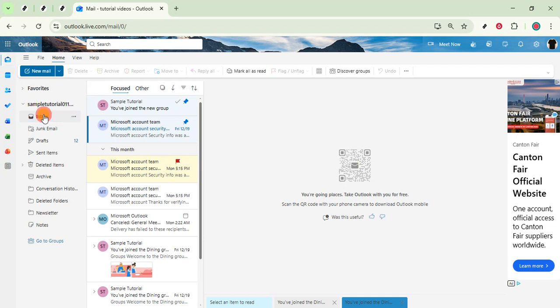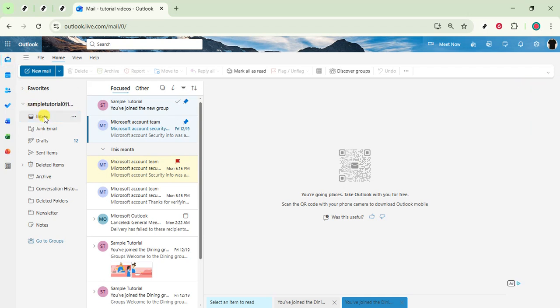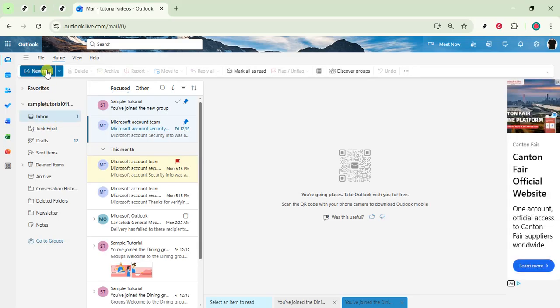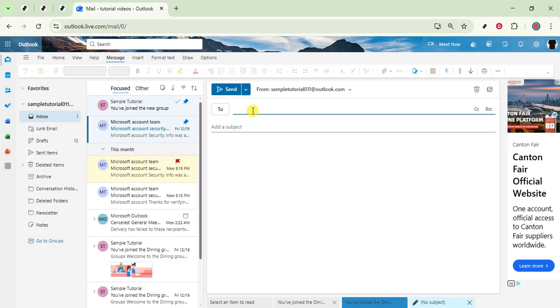Add your recipient in the To field and, if needed, include CC or BCC. Then write a clear subject line so the person receiving your message understands what you're sending and why. You can add a short note in the body to provide context, like what the attached email relates to or what you need them to review.